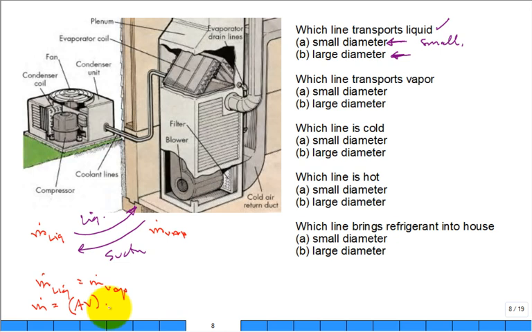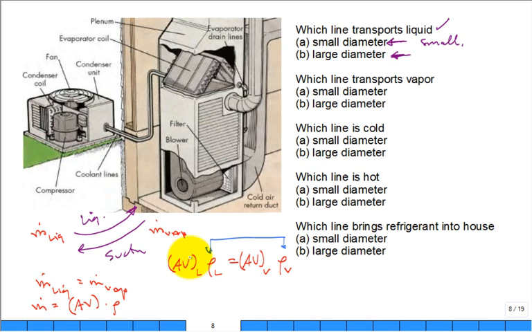times some density of the fluid? Let's use density instead of the reciprocal, which is the specific volume, 1 over that. So you have the volumetric flow rate of the liquid times the density of the liquid equal to the volumetric flow rate of the vapor times the density of the vapor. Now, can you tell me which one has a high density? Does my liquid refrigerant have a high density, or does my vapor, the refrigerant in the vapor form?